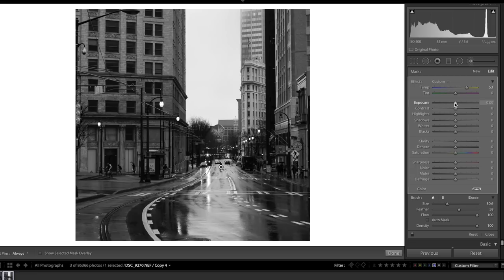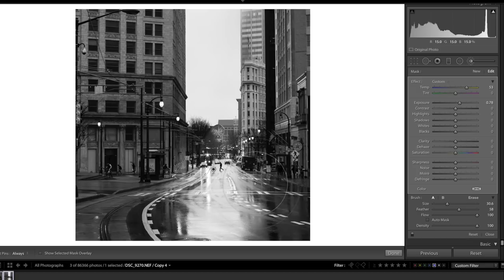I might grab the erase tool, bring the feather up, select the mask overlay again, move it around, erase some points, and then brush different pieces back in and make further adjustments. For now this looks good. At the end of the edit we can go back and refine where exactly this brush is manipulating the photo. We've really brought up that light around our subject, and now you can see the subject is popping out right in the center of the image. But there's more we can do to isolate the subject.